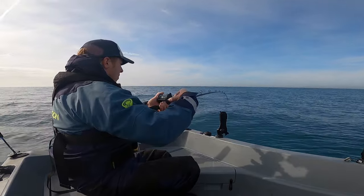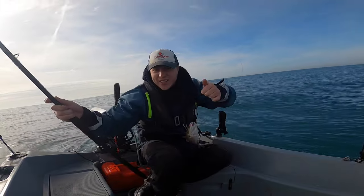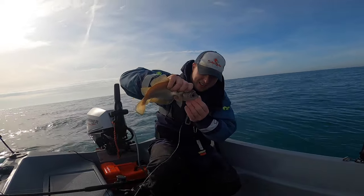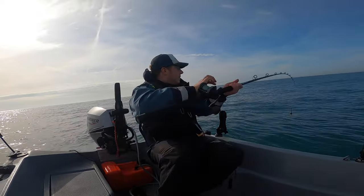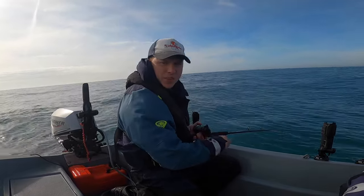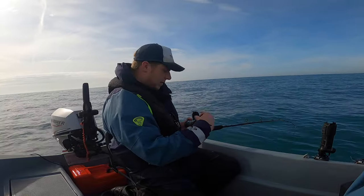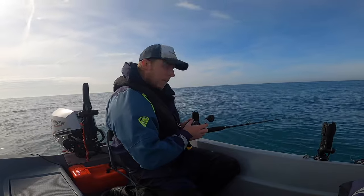It might not be a great fish but it's got a bit of weight to it — he's put a little bit of knocking in. He's a granddad pouting — not very exciting, but he did put up a few diving runs. I'm going to very quickly get my lure back out of this pouting's mouth and get back down again. We're doing about a knot of tide now — going from about 0.5 to a knot which is really ideal. It's half nine — an hour after slack water — so we should start seeing hopefully a few more fish as the tide picks up. When you have more tide you do generally lose a bit more gear, but then the fishing is better — so it swings roundabouts.